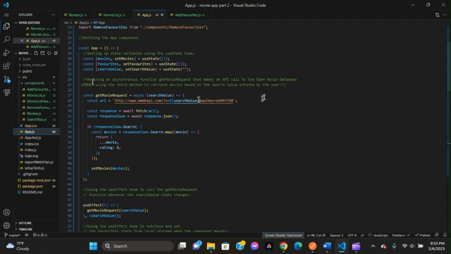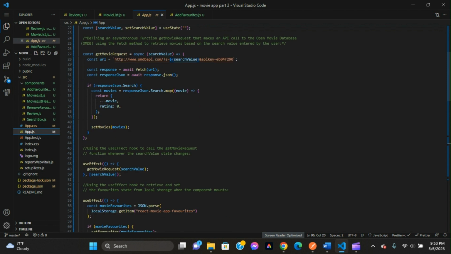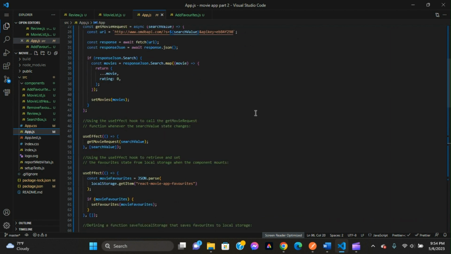I used an API because I just simply didn't have time to gather all those images and information. So I believe API was easier for me. I'm not sure in the end. Then using the use effect hook to call the get movie request function whenever the search value state changes.